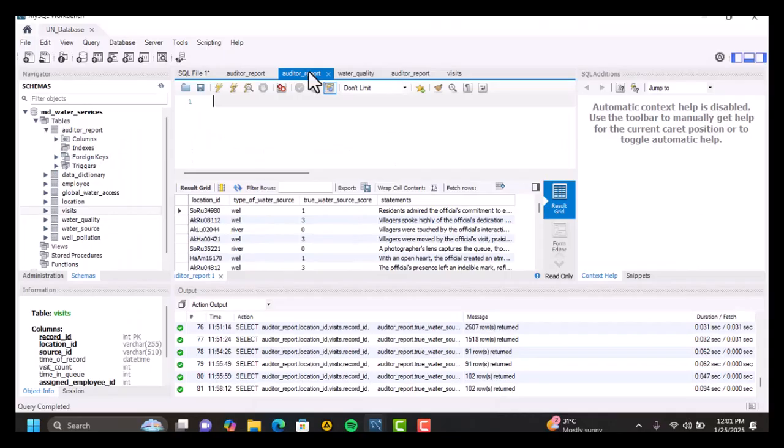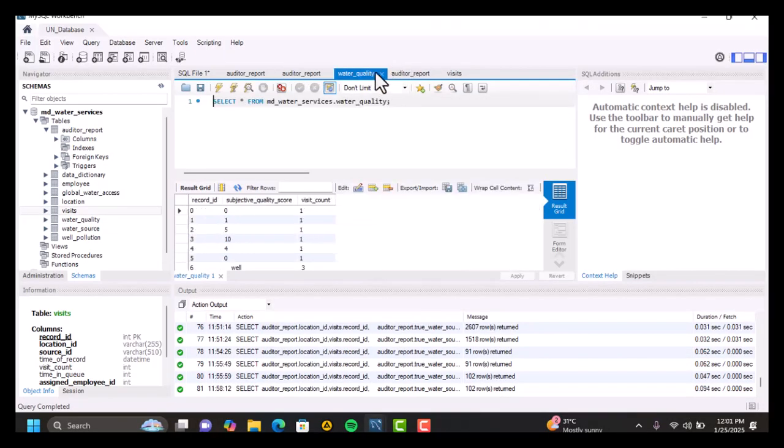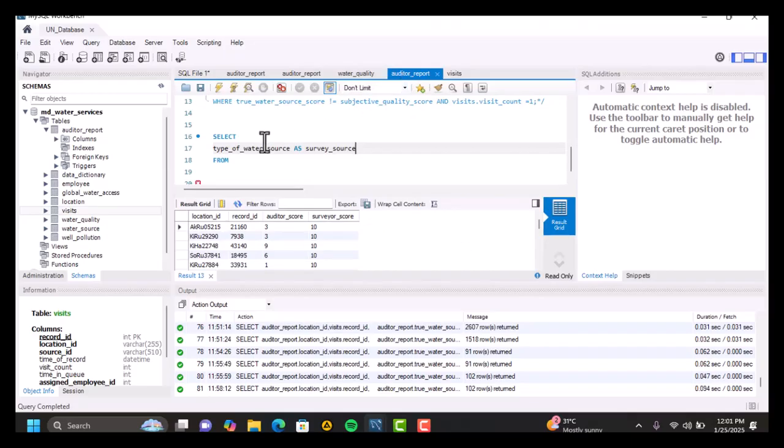So let me use water source, sorry, water source dot.